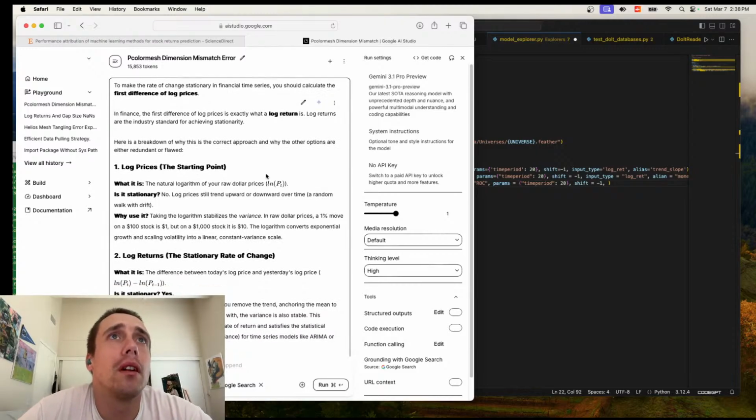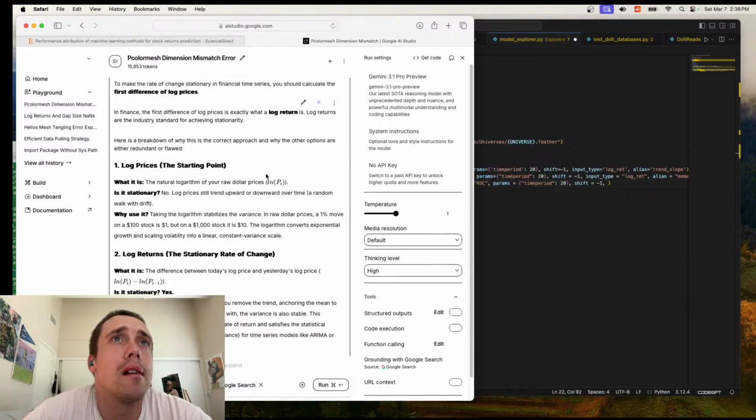Finance, the difference of log prices, exactly, what is it?